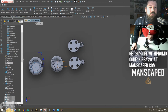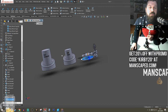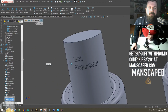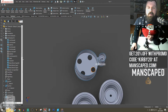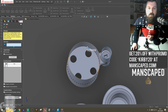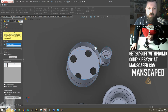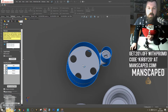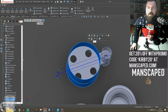Well, I embossed these on earlier. I'll show different ways to emboss. Go, Split. Some tools. Got two of them. Three bodies affected. Boom. Problem solved. So we're going to hide.